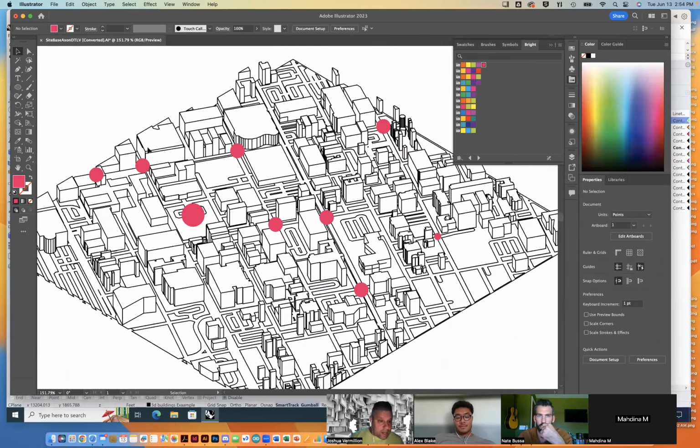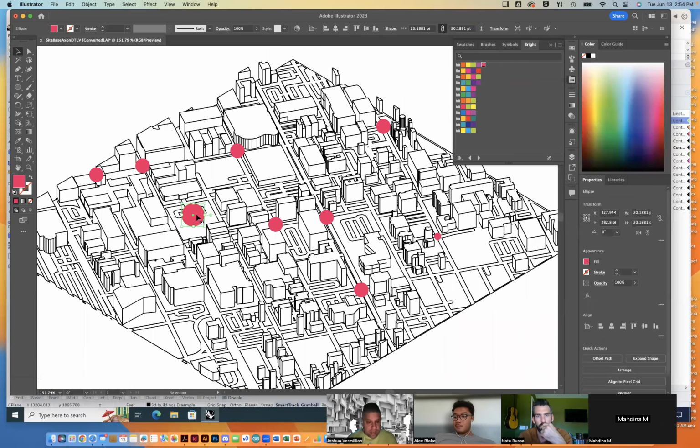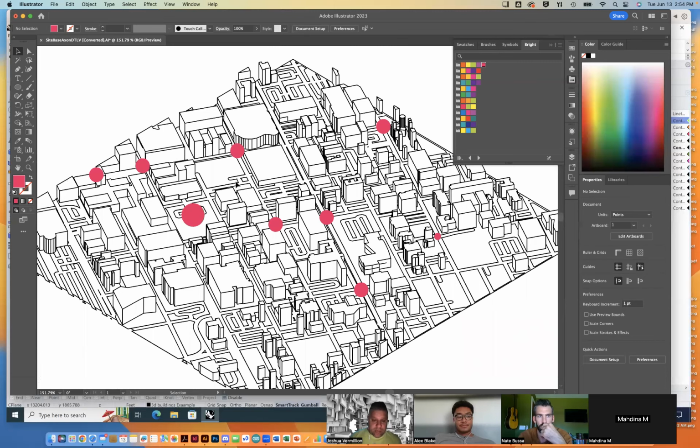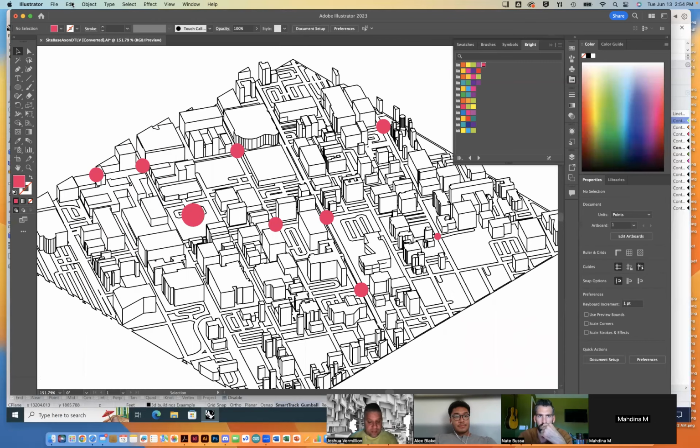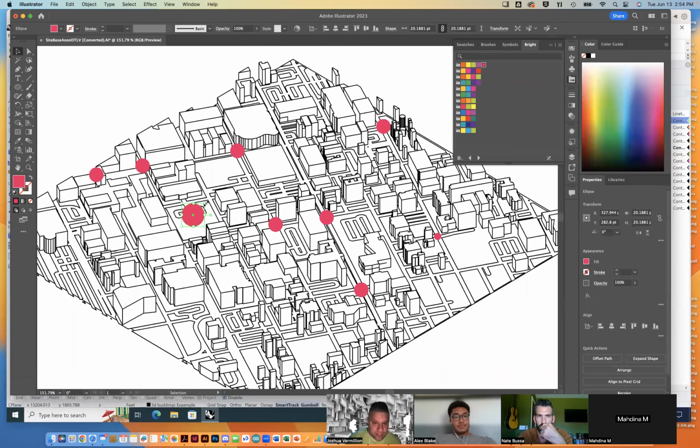But one way I could think about this is making a copy. And then there's a special paste. If I just do a regular paste, like Command V or Control V, it'll put it in the center of the screen. Let me just look at this, but I can do a paste in place. I think it's Shift, in this case, Command V. Ah, yes, there it is. Not only that, but I can then make it a little larger in both directions, and I can set it to just be the outline. And I could copy that and then paste in place that one, and do something like that.